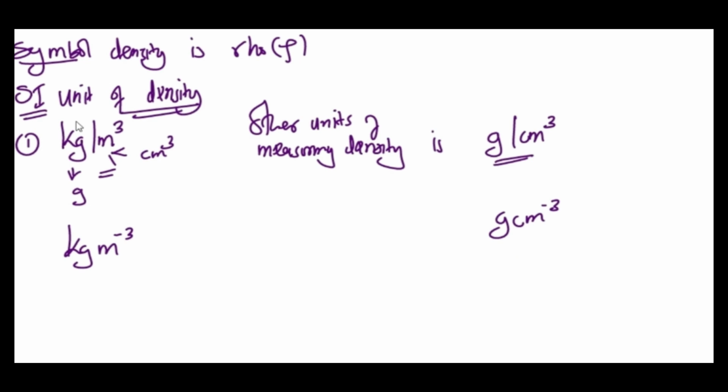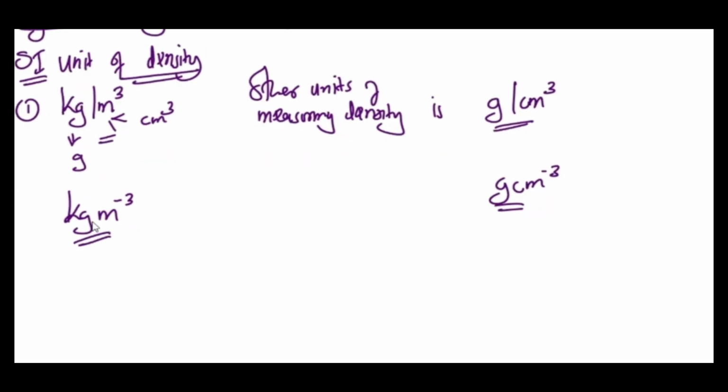So when you see that formula, the two of them represent density. You have density, you can use this formula. This is the SI unit, kilograms per cubic meter, which can also be written like this, and also grams per cubic centimeter. Those two are the main units for measuring density.